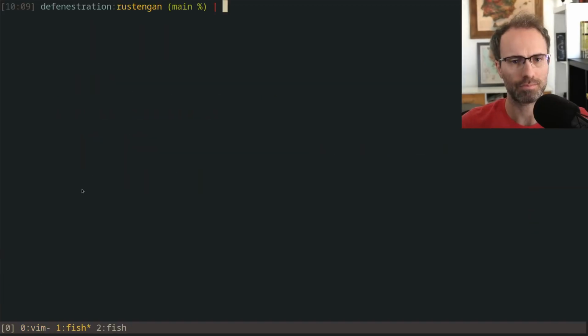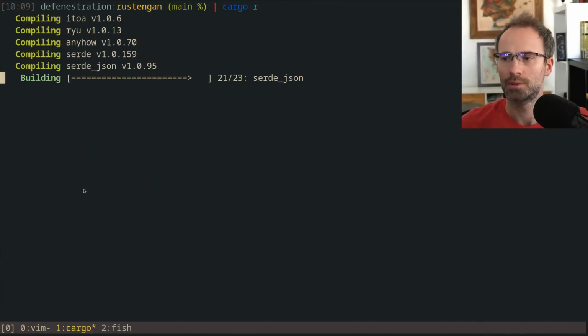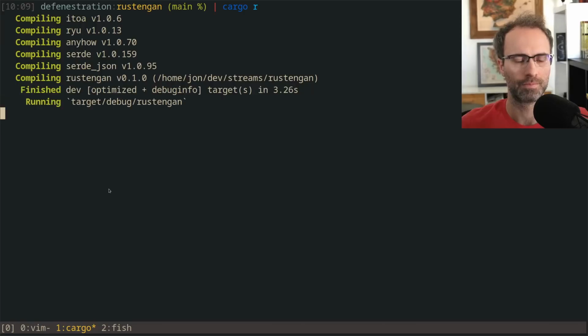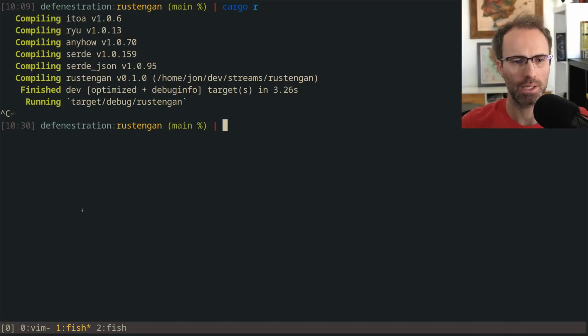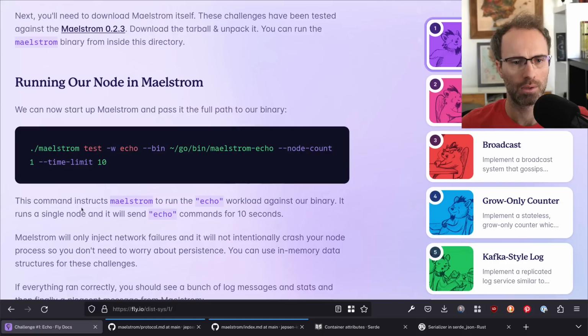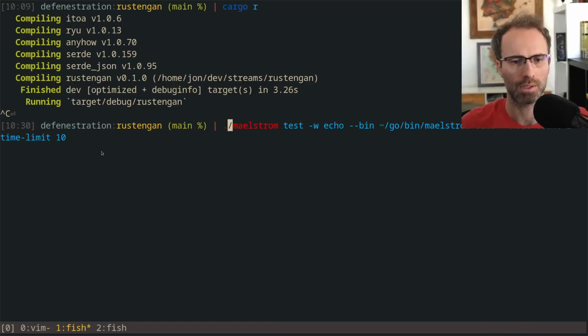Great. So if I now run cargo R, great. It's running because it's just waiting for messages. And so if I now do this, except this, and the binary we're going to use is target debug resting gun.